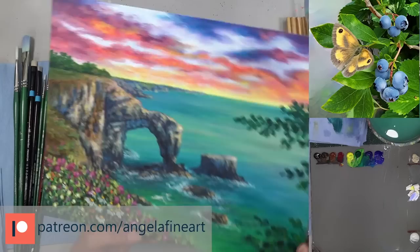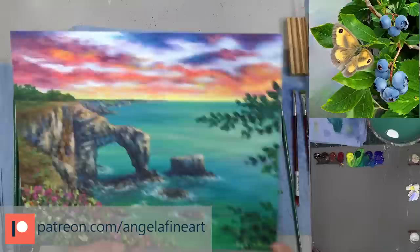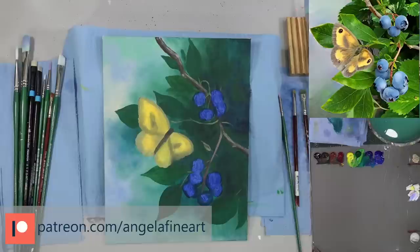We talked about composition a lot. I showed them how to check their work for values as they're working, and things like that. So we did things that we don't necessarily have time to do on a quick Tuesday night tutorial.